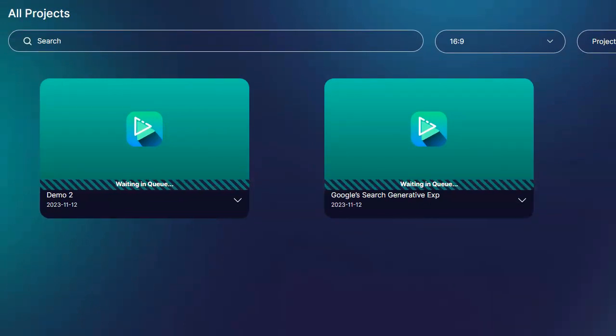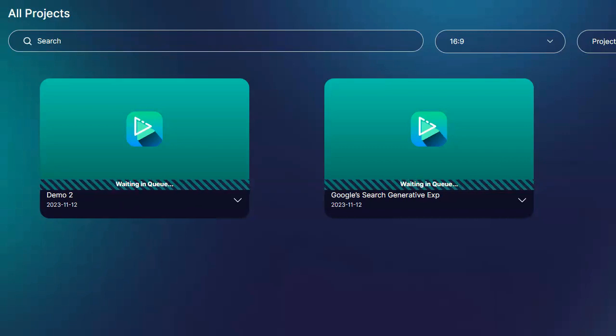Okay, so it's been several minutes now. I've come back, I've had a look, it's downloaded all the resources, it's going to be making my video. It actually says now that it's waiting in the queue. So that means there's other videos waiting to be generated, and mine is waiting in line. So now there are no more steps for me to do, so I can go ahead and close my browser if I want, and come back later and check out my video when it's finally finished.